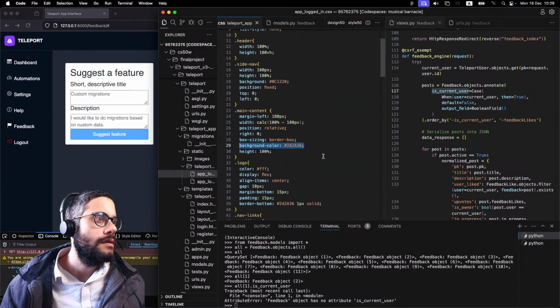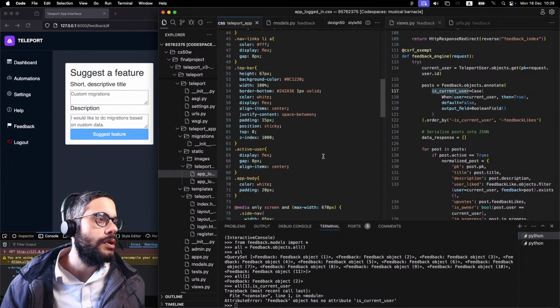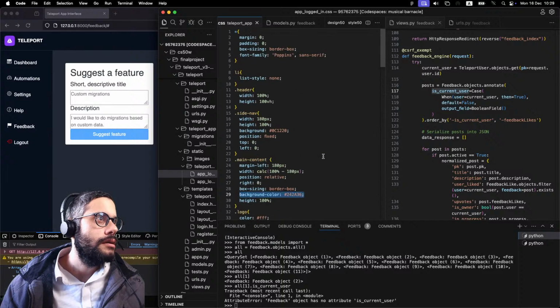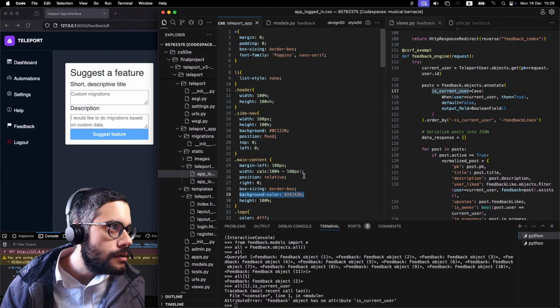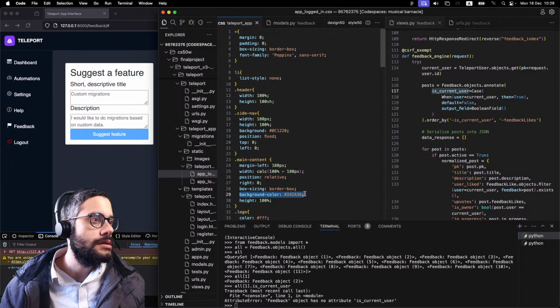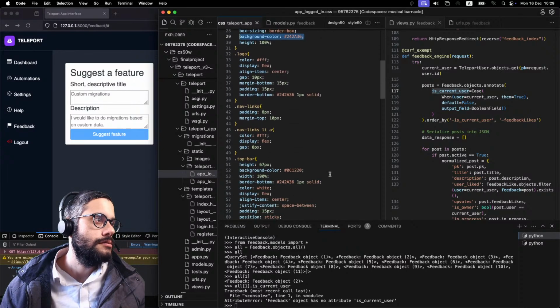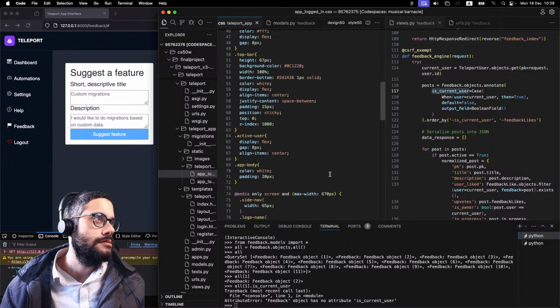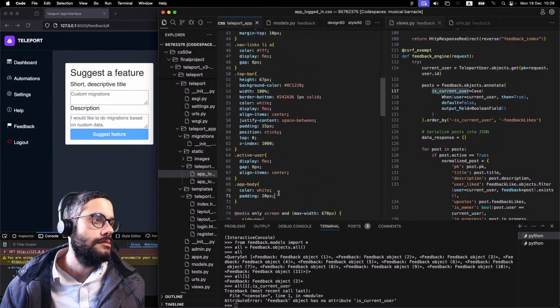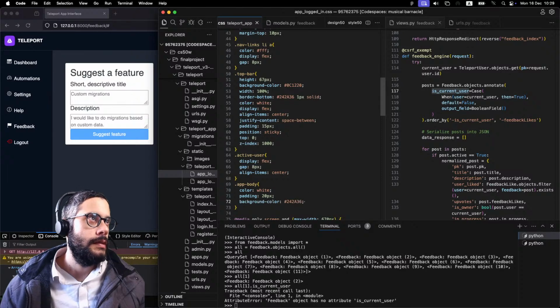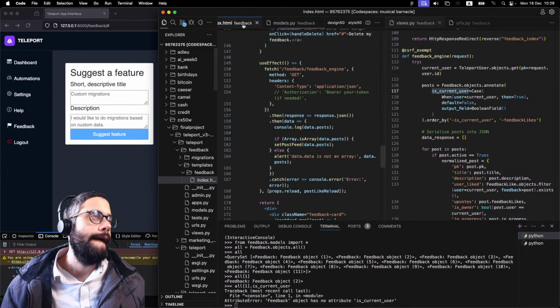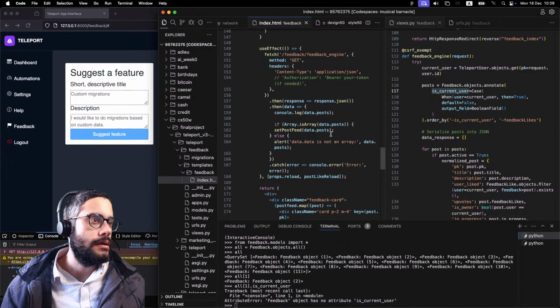And this is that top bar. There should not be an issue here either. Main content. Index feedback.